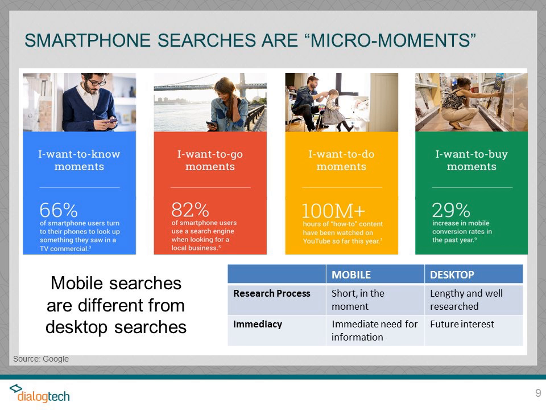So when you're running paid search campaigns for mobile, you need to be aware that people are looking for information right away. I do like the stat in the green to the right that shows that 29% increase in mobile conversion rates in the past year. So it's not just mobile spending and volumes that are up. Conversions, of course, are going up. And as advertisers, either for our own company or in a marketing agency for clients, we need to be aware of this and really take advantage of what's happening on smartphones and mobile for paid search.